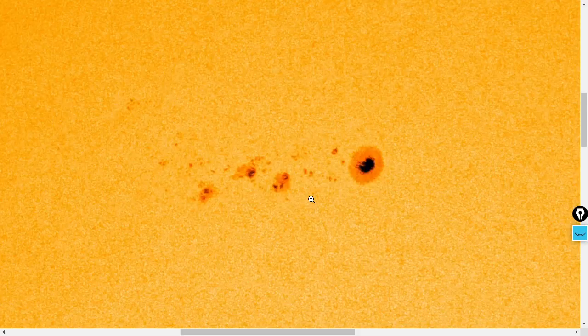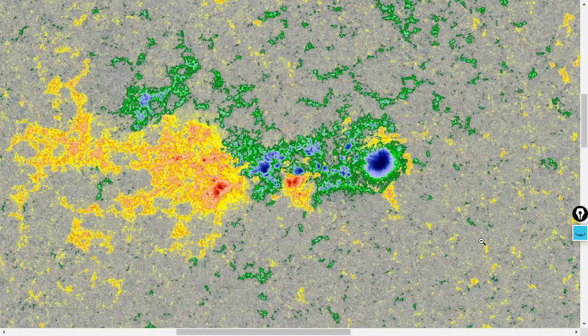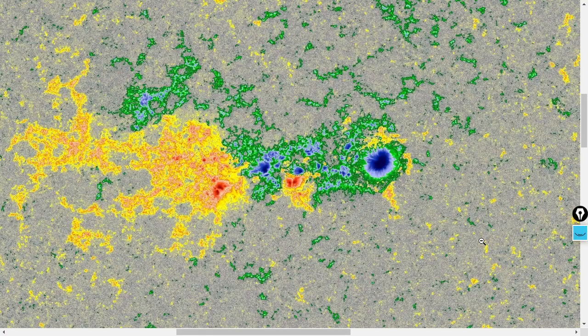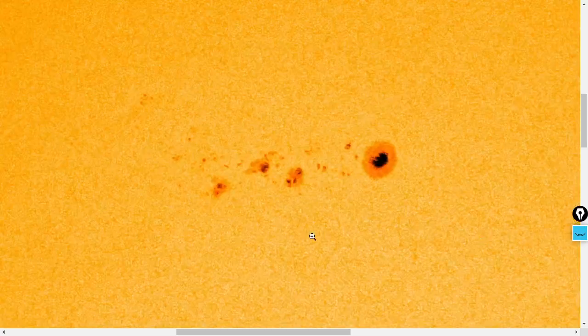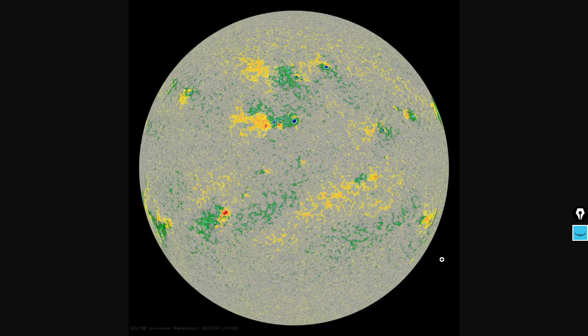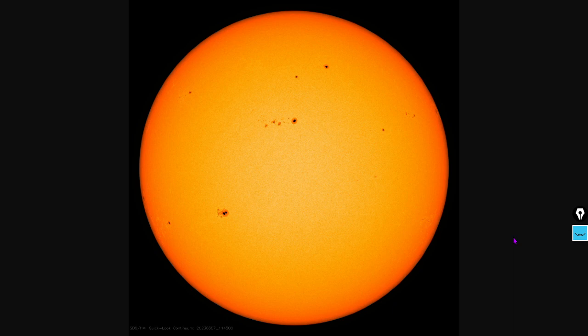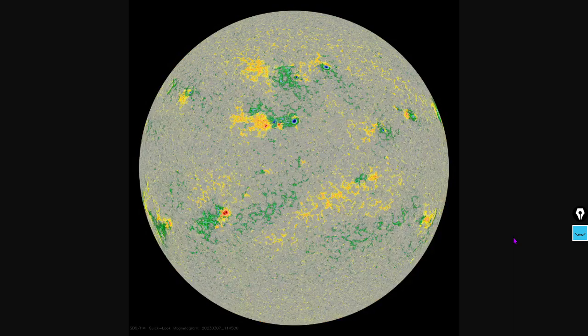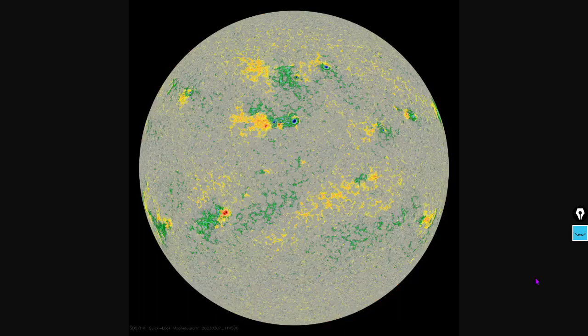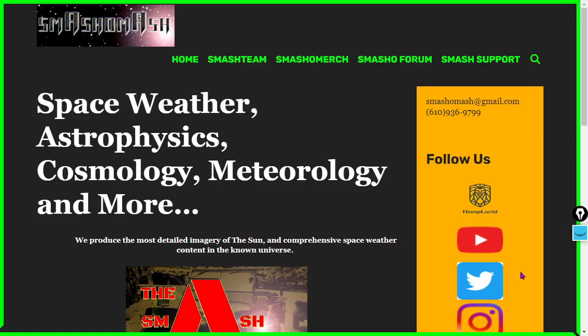Let's try that again. So there you go. Yeah, that's beta gamma delta class. The most likely sunspot classification to produce a large flare. So lots of noteworthy sunspots there. Some quite large ones as well. And also these groups over here setting on the western limb are magnetically complex. So that's where we'll have to close out the space weather portion of the video.